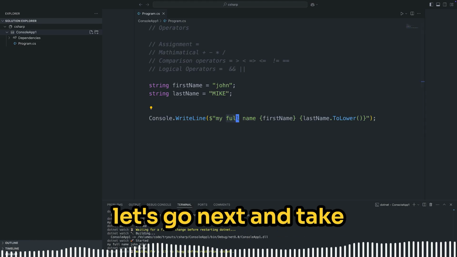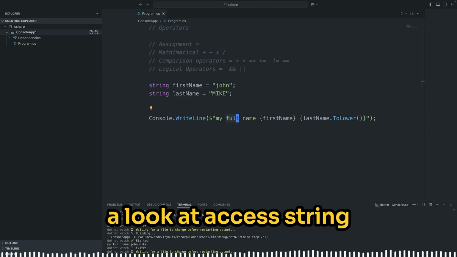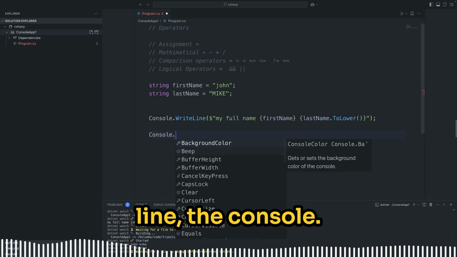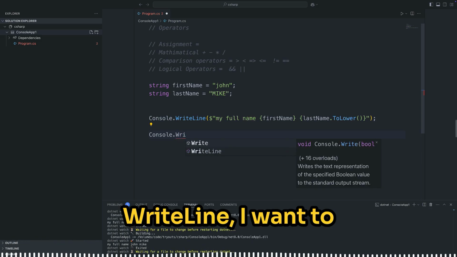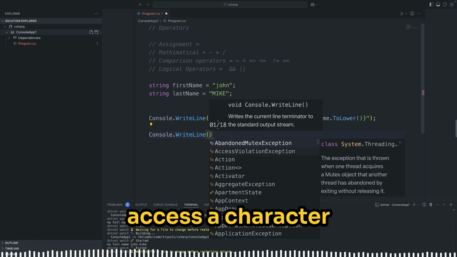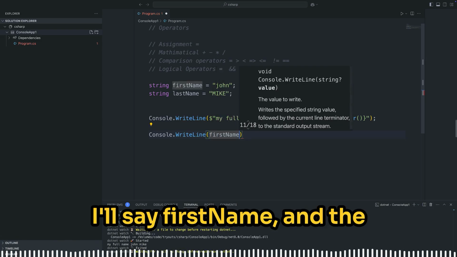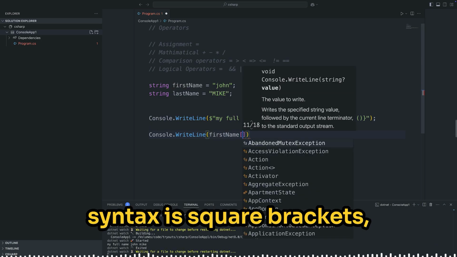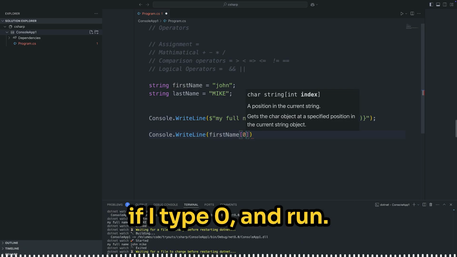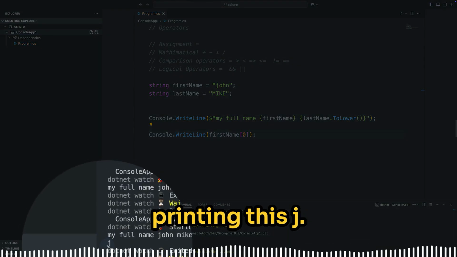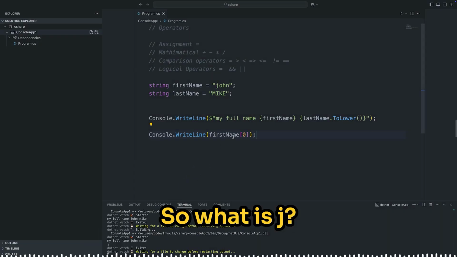Now let's go next and take a look at accessing a string. Let me write another line, Console.WriteLine. I want to access a character in the string. I'll say first name, and the syntax is square brackets. If I type 0 and run, you'll see it is printing this J. So what is J?